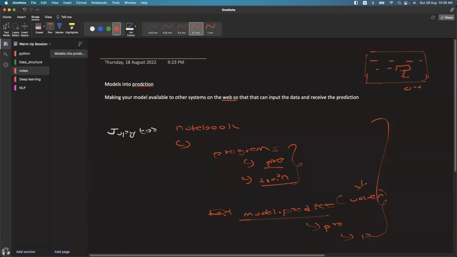They don't have to know anything about what is going on in the backend. That is what deployment means: making your machine learning model available to end users.